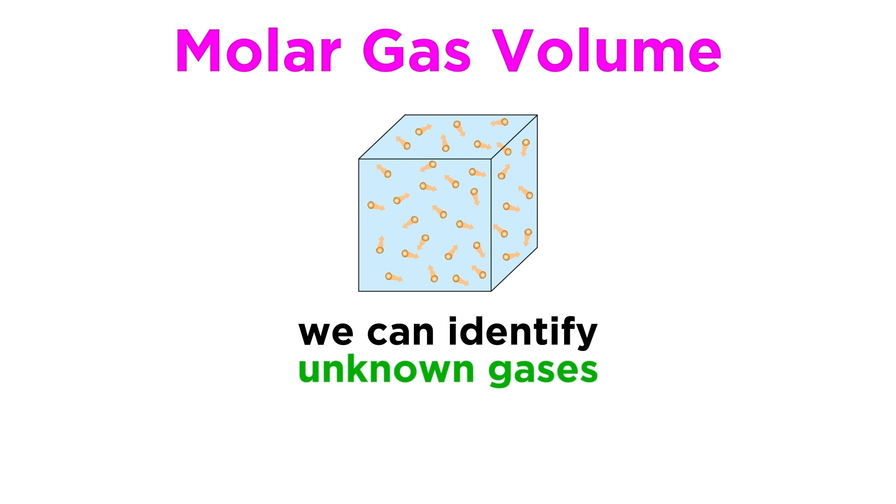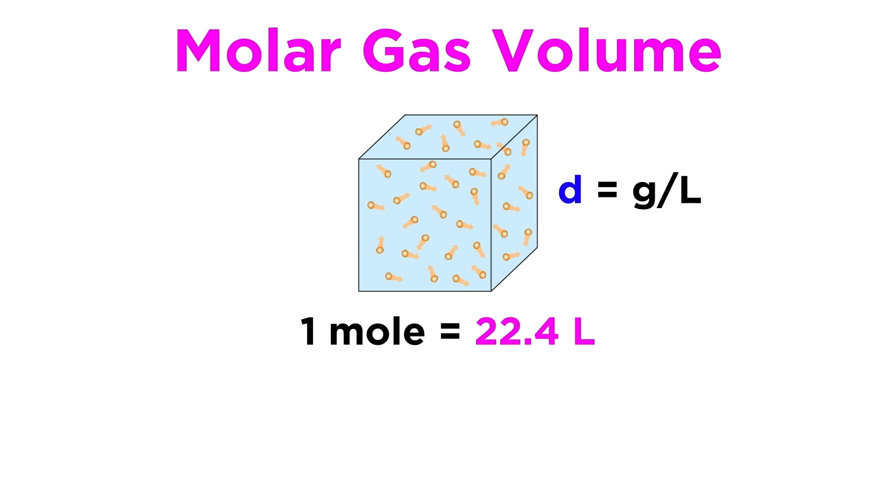Beyond simplifications of this gas variety, we can use molar gas volume to identify unknown gases. If we know that any ideal gas will occupy 22.4 liters for every mole of gas, then if we measure the density of the gas in grams per liter, we can solve for the molar mass of the gas. This should be a big clue in identifying any unknown gas.